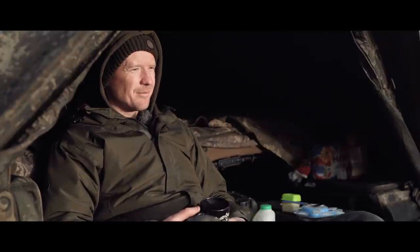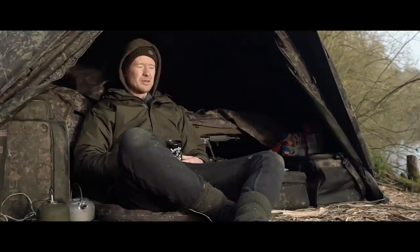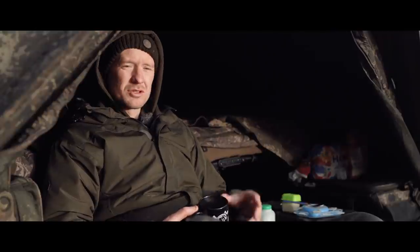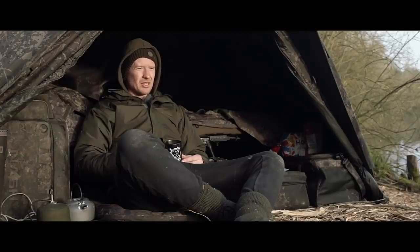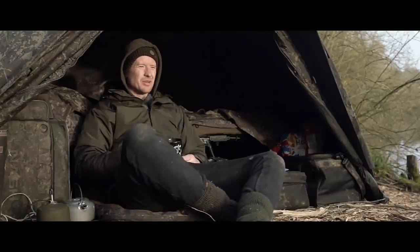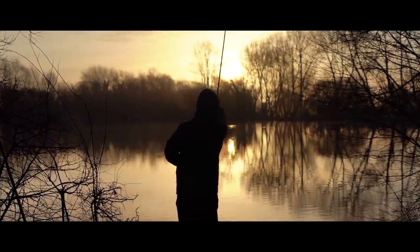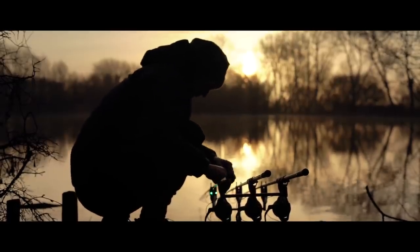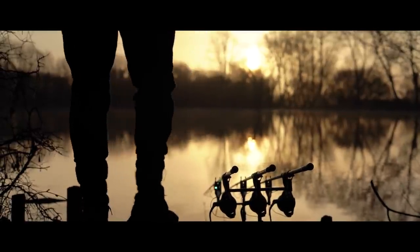I got the bite in the early hours - it was the middle rod of the three on the baited spot. Caused a bit of carnage getting him in, wiped out one of the other rods. But we got the fish sorted. Steve's kindly let us retain the fish for filming purposes. So I got the two rods back out last night - it wasn't easy in the dark, but a bit more bait over the top and I was happy with them. This morning when I woke up I had a look at the lines and they were pointing a little bit left off the spot. So I reeled them both in, reclipped them up and recast at 6.30 this morning. Prime bite time I know, but I wanted to get them bang on ready for the morning period.